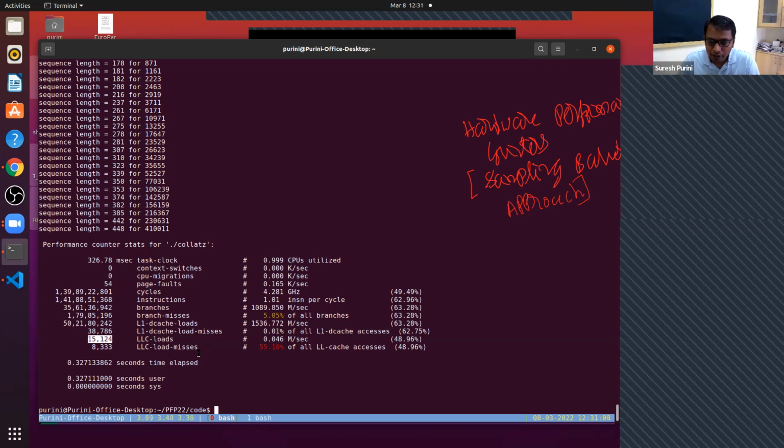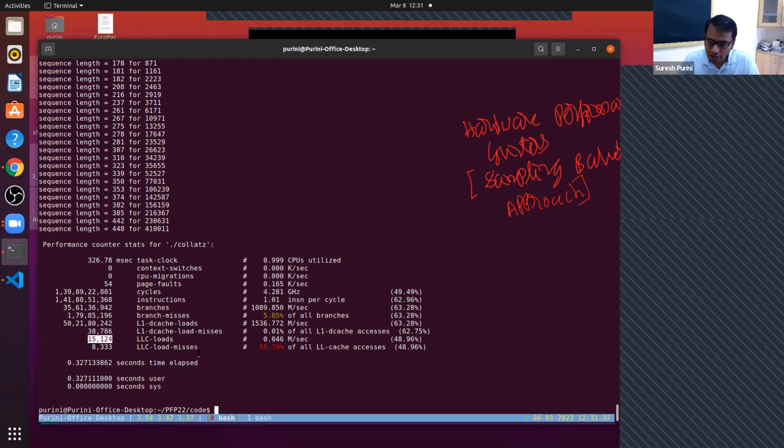that this is using hardware performance counters. You can monitor your program in a non-intrusive fashion. The underlying technique is called a sampling based approach. So you don't get quite accurate results, but depending upon the number of events that you are monitoring, you will get a decent estimate of what is happening in your program.